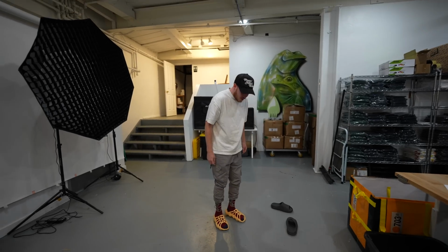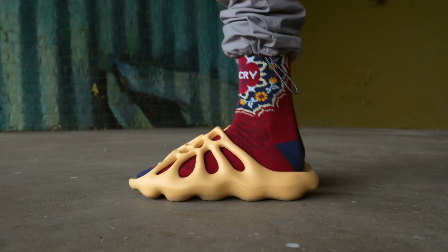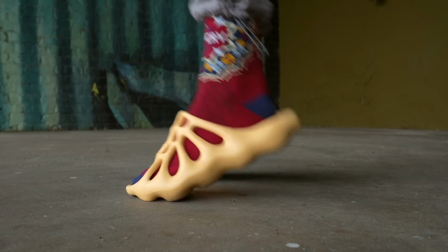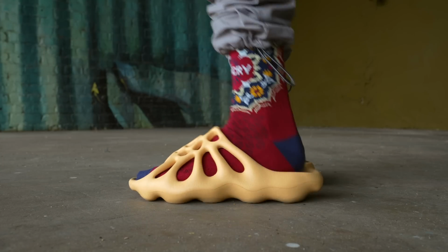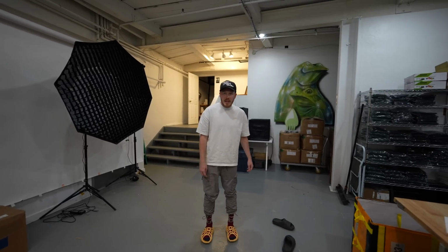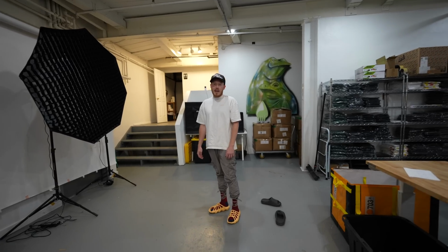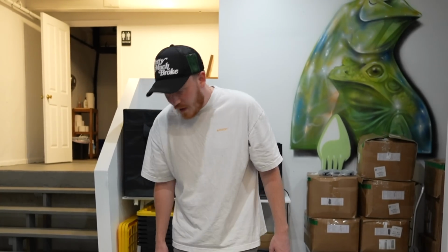It's long, right? It's bigger. It fits long. You could size down if you want. Yeah, I definitely think you could size down. And you can feel the ridges in the outsole, which is kind of weird. Is it true to size or size down? Yeah, definitely. Do you have wide feet or no? Yeah, mine are wide. Did you feel like it was wide foot friendly? Yeah. Okay, cool. I think I could have gone half size down. Do they have half sizes? Probably not. Definitely go half size down if you can. Or I guess true to size is fine if you're just kind of chilling. I wouldn't run in these though.